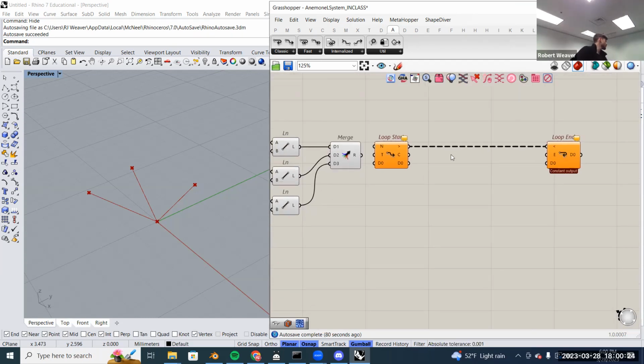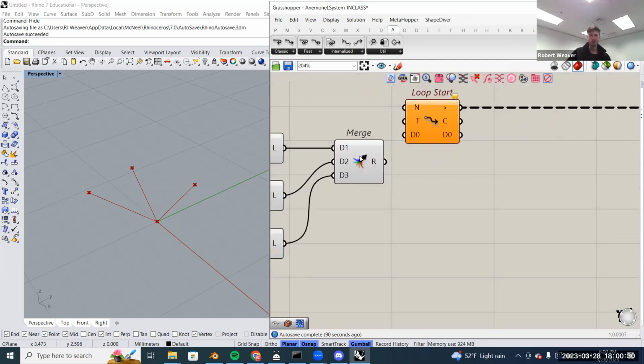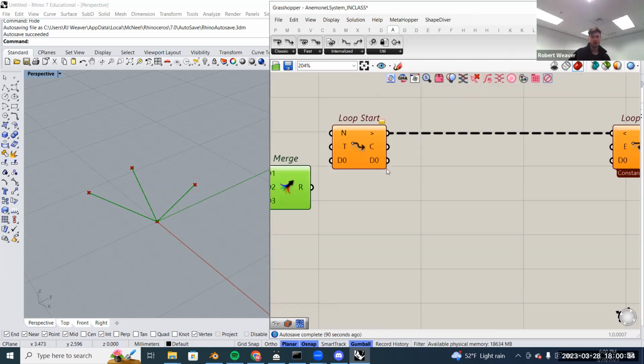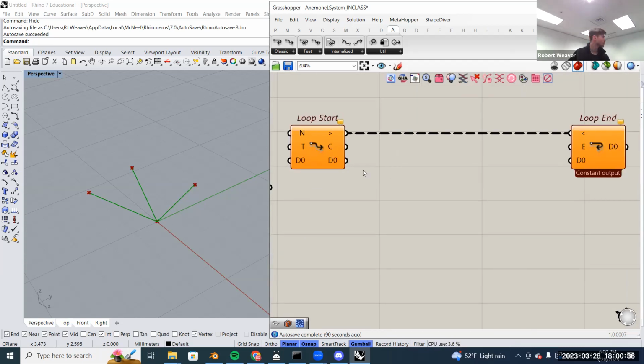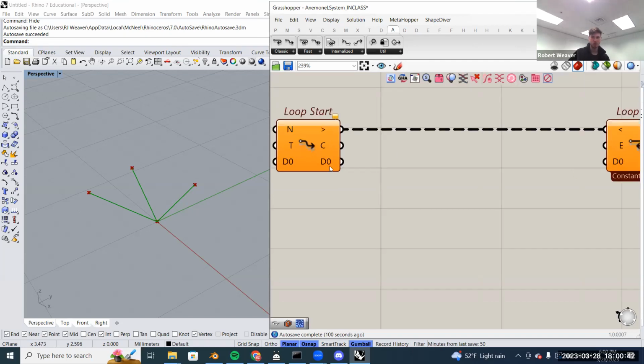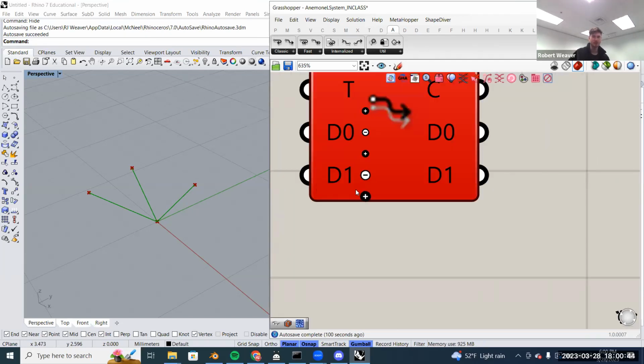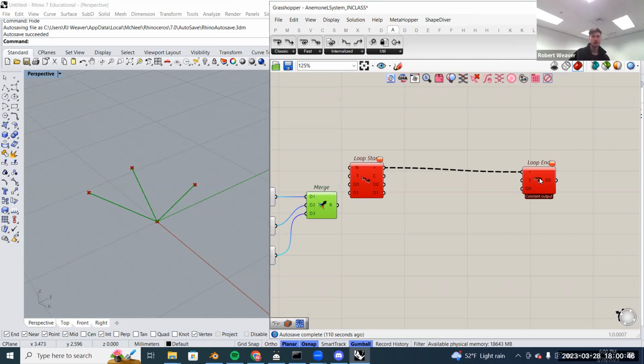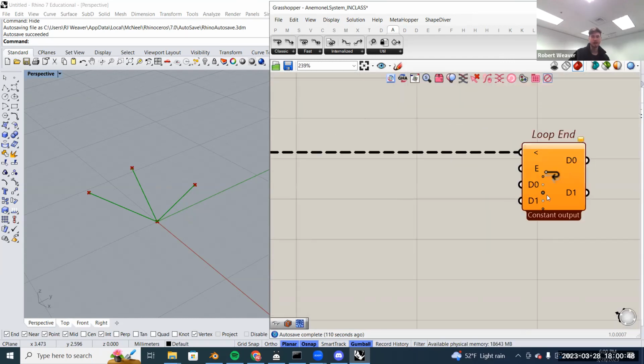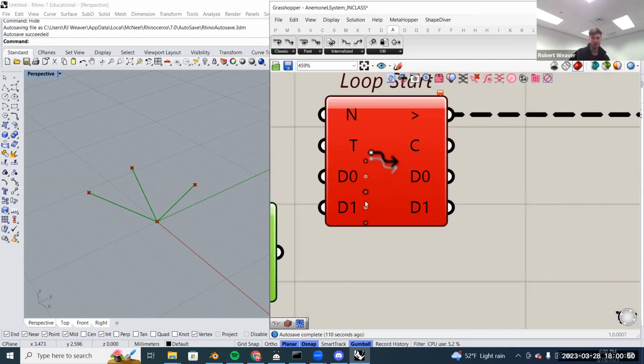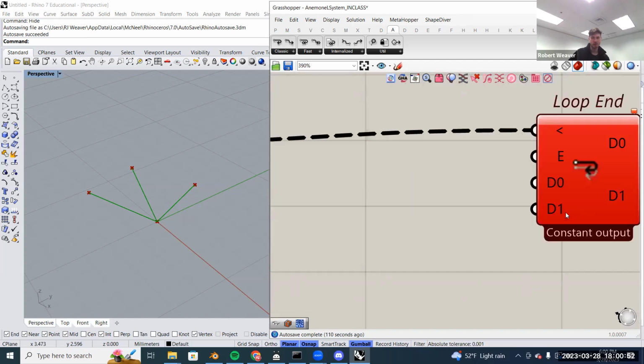Okay, so yeah, at this point, if they're both connected together, we should be good to go to start setting up the rest of it. The reason why I merged is because we have a single input coming in. With Anemone, we'll always want to make sure that we have the same number of D inputs as outputs. So we can zoom in here, and if we want to have more things coming in, we can add. But if they're not the same on either side, it'll give us a bad red error. So I merged them all together just to keep this simple right now.